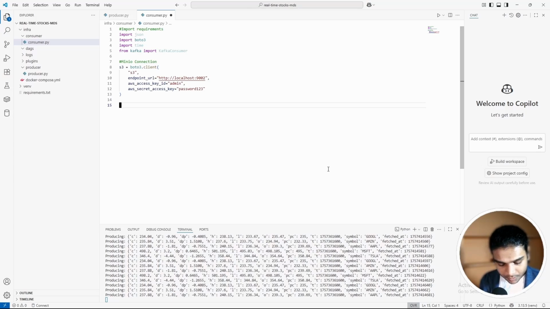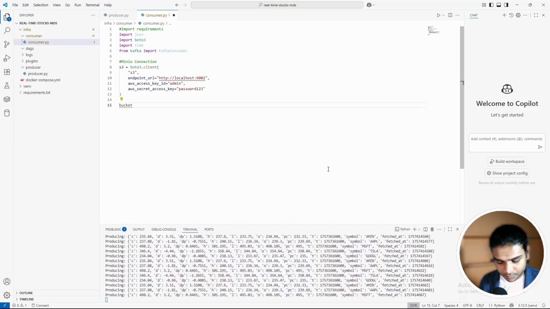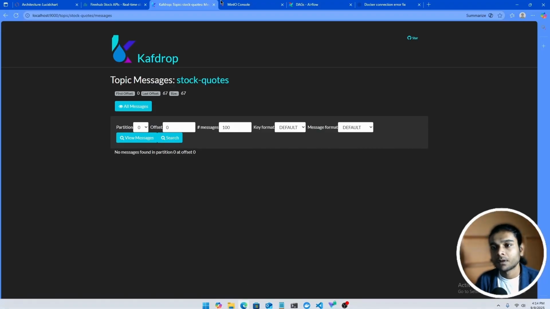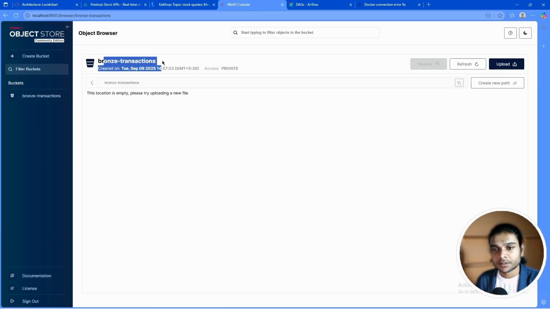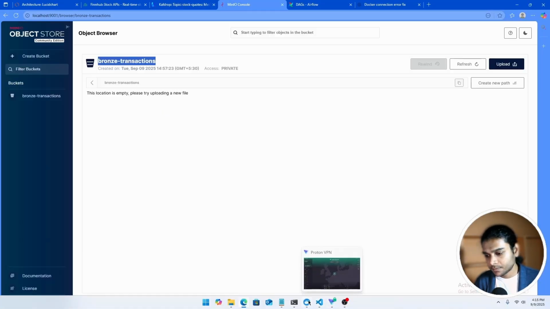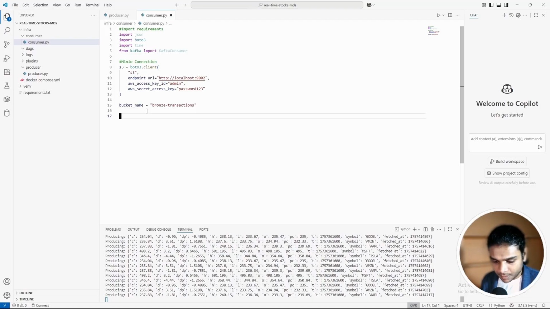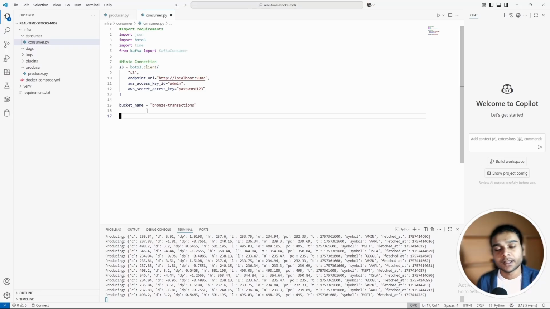Okay, let's specify the bucket name, which is the bucket name that we just created, bronze-transactions. Let's just copy that. Now we assigned the connections for min.io.